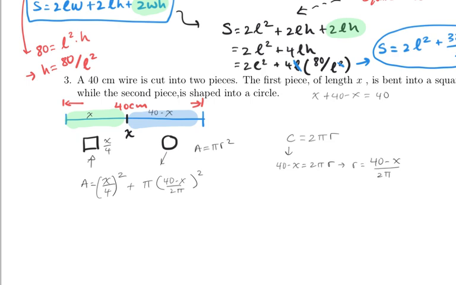Now you can simplify this a little bit more if you want to. Like this one becomes x squared over 16. Here, notice that if you square this, it will be 4, and this will be pi squared. So therefore, you do that, that will cancel one of the pi's, and this on the top still will be 40 minus x squared. And then on the bottom, this should be 4 pi. I mean, you don't have to go that far. If you get this far, this is good enough.